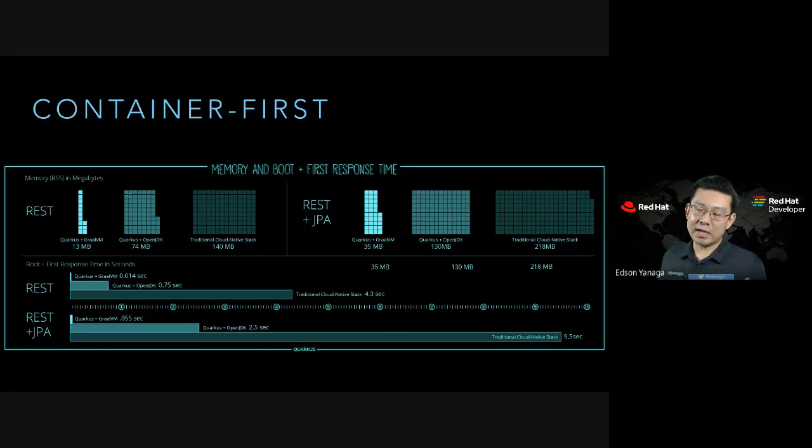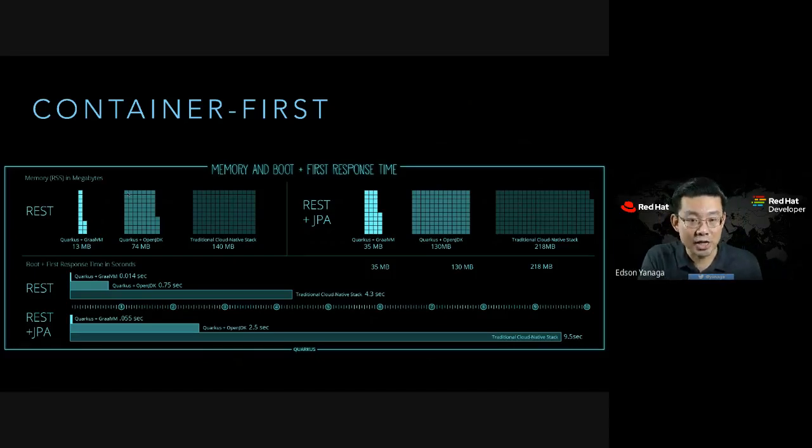Quarkus was designed from the principle of being super fast to boot up and reply to the first request, and to consume a very tiny amount of memory, which was the weakness of Java applications so far. Because when Java was created 25 years ago, Java would run in a single server. We would be able to consume the entire memory, entire CPU of that particular server.